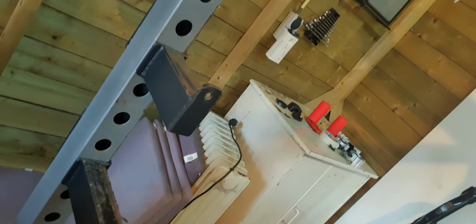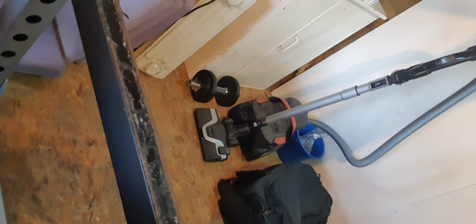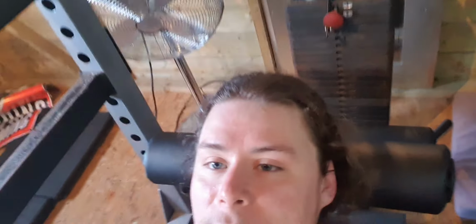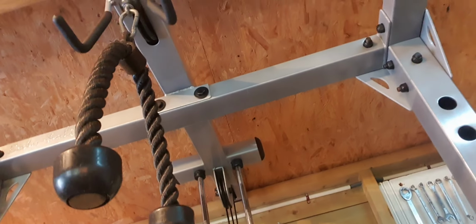So I might start going back and training at the gym more frequently, especially in regards to the training program I'm doing with Benjamin, because it's calling for particular accessory work with machines and stuff like that, with legs, for example. And as you can see, I don't have much. I have some dumbbells. That's my vacuum cleaner. Where am I going here? That's my poster. That's all I have: that dumbbell rack, an EZ curl bar and Olympic barbell, and this cable pulley stack with an attachment.